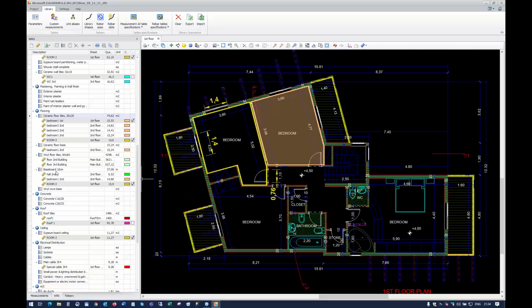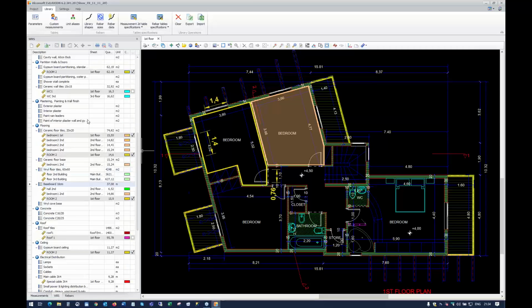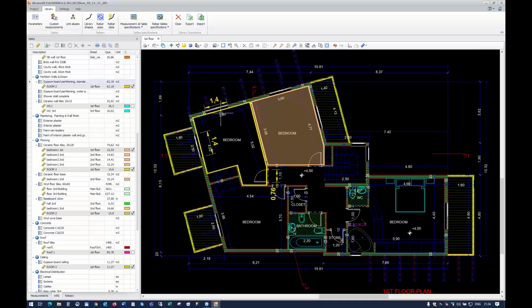If we go to the baseboard, it is the length of the perimeter of this room minus the door opening. And at last, if we go to the walls around this room, it is the area around minus the openings, minus the beam area.